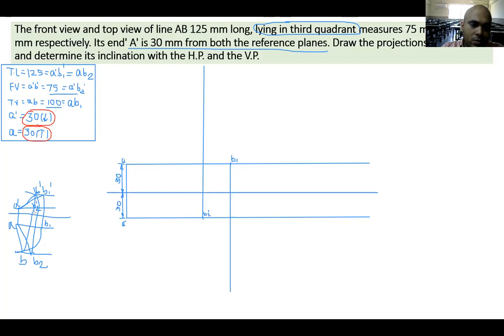Similarly, B2 dash when it is taken line down gives you B2. But the question gives you the statement that it is third quadrant, so all the without dash points will be above the xy. And that is why this line is taken above, on which B2 is going to be coming somewhere. I hope it is clear till here. Everyone, till here it is clear. Yes, students.